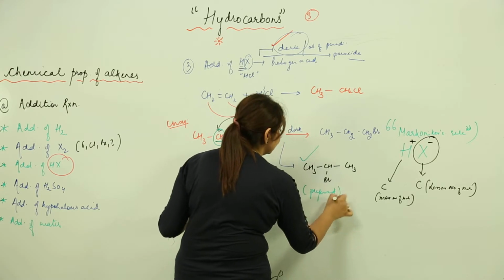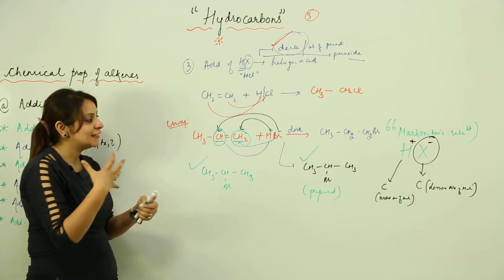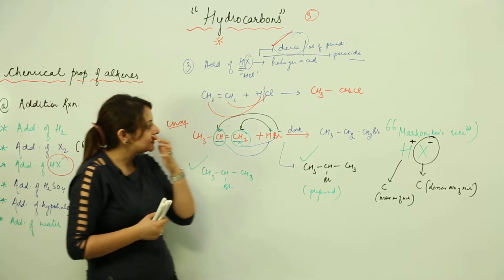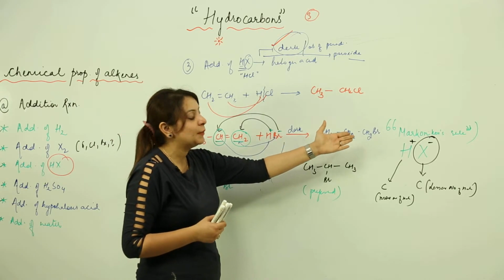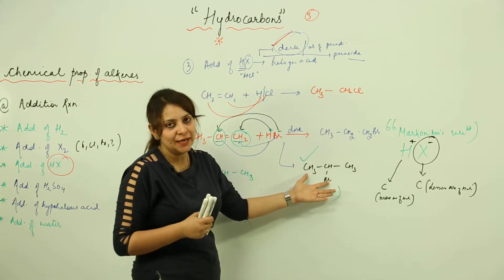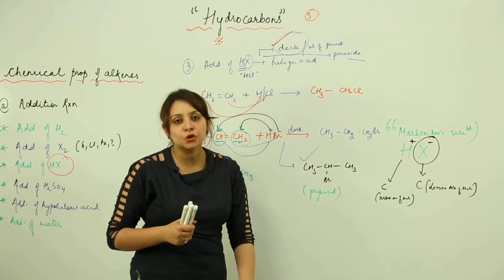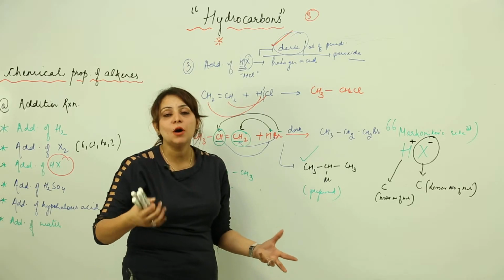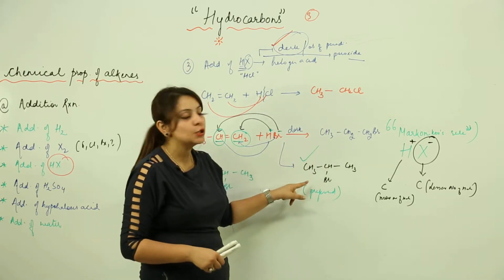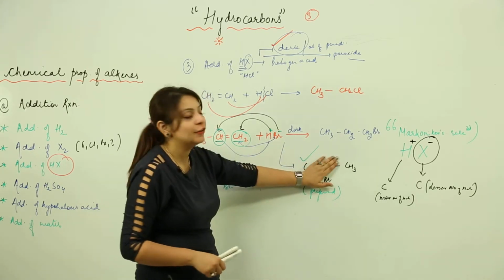This is preferred. The reason is that when we study the mechanism for this reaction, we will get to know that in this case a primary carbocation is formed in the reaction, and in the other a secondary carbocation is formed. We know that alkyl groups are electron releasing groups, so they will try to reduce the effect of the positive charge. Out of 1 degree and 2 degree, obviously the 2 degree carbocation is more stable. That is why we prefer this kind of product.